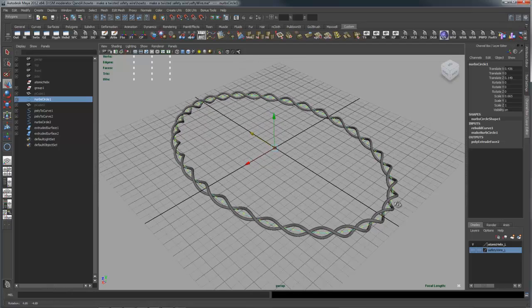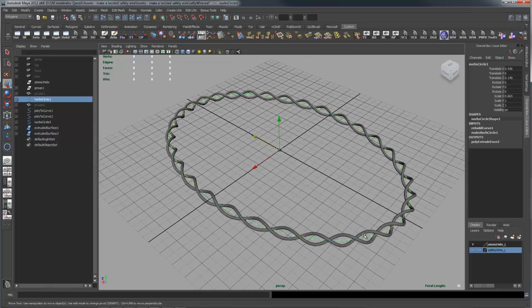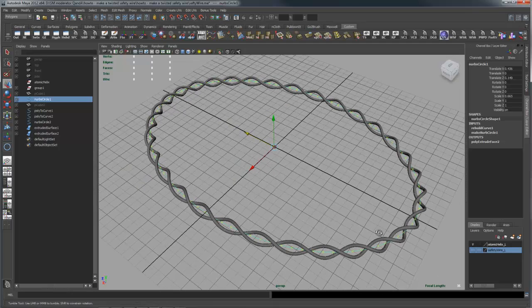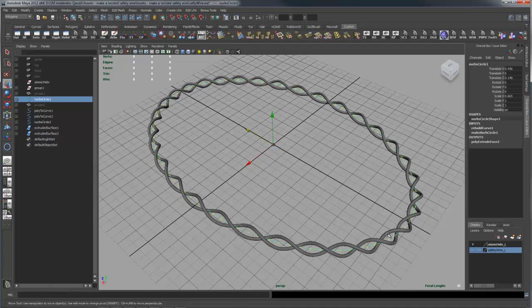And Maya's NURBS toolset could really use an overhaul. I don't think they've been touched for all the way back. I've been using Maya since 1998, and I don't think the NURBS tools have changed significantly since then. So I'm hoping Autodesk one day will come back and fix some of the node history stuff and some of the NURBS tools.